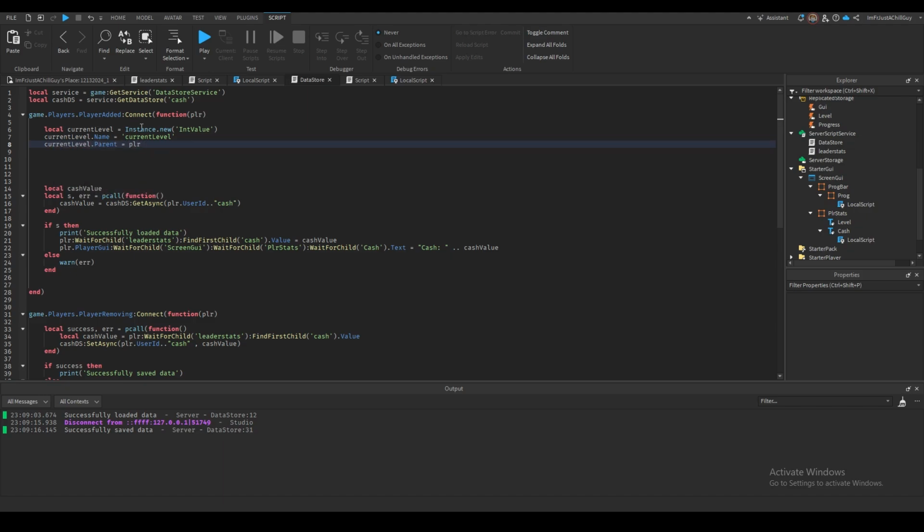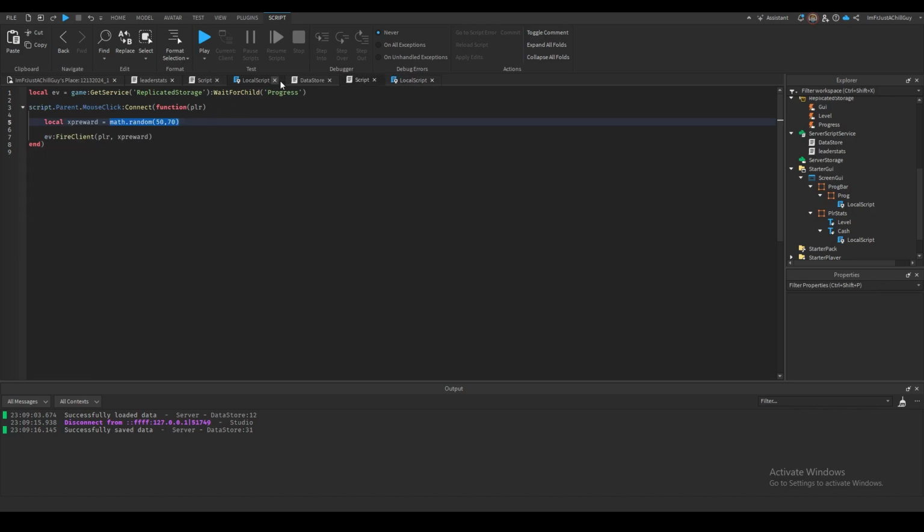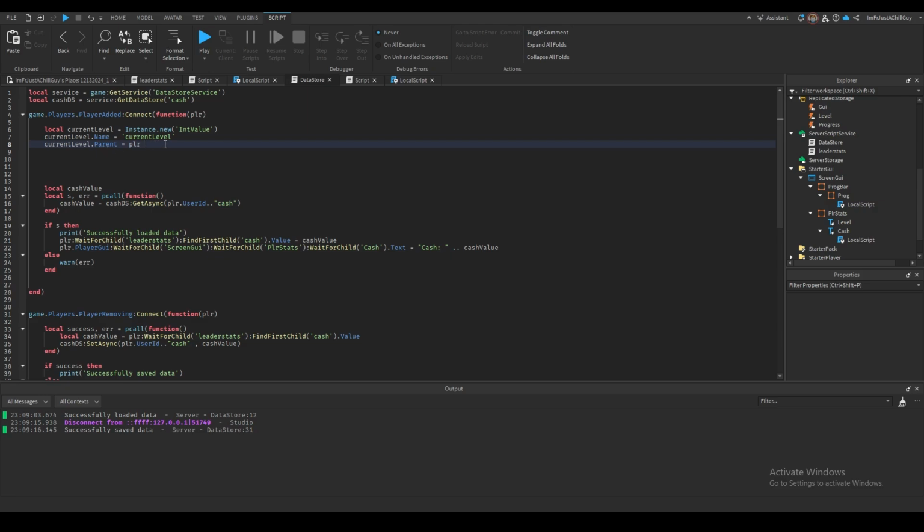So we're just creating an integer value and we're storing it inside player. Now whenever we're resetting the progress bar, we want the current level to go up by 1.